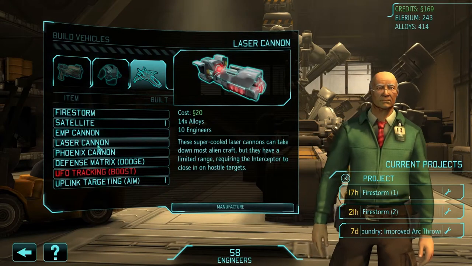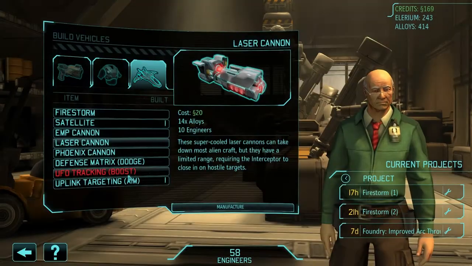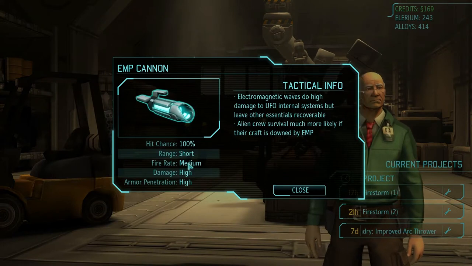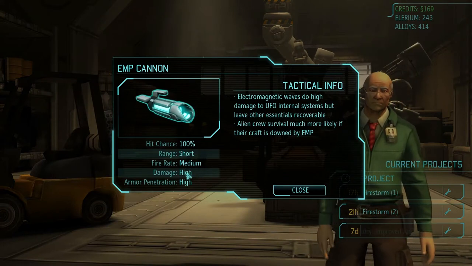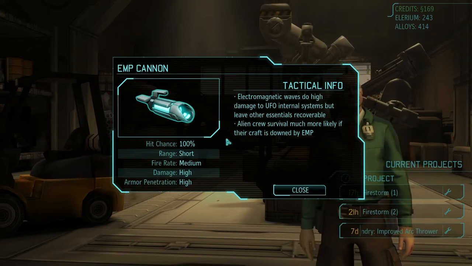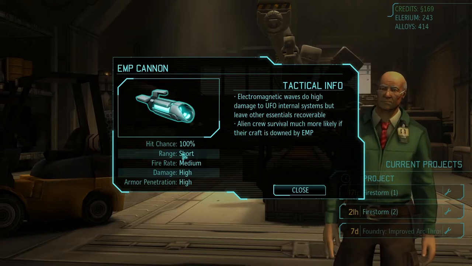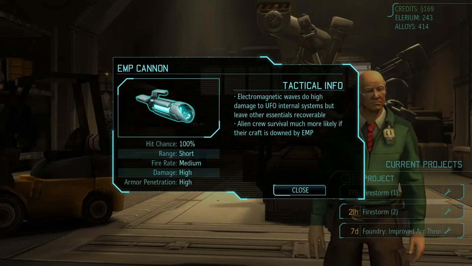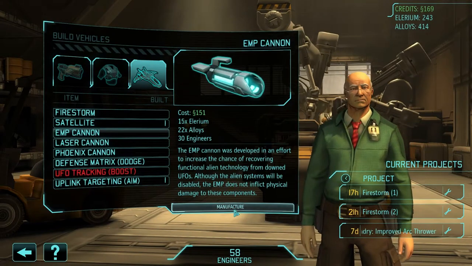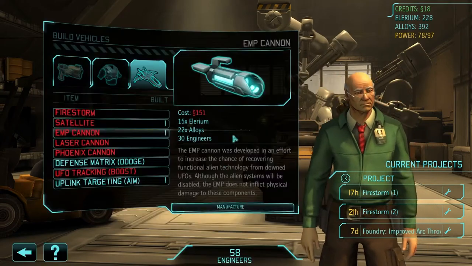At the moment, the best thing I have is a laser cannon, which is 85% accurate. Okay, the EMP cannon doesn't have a super high fire rate, and its range is short, but it has a 100% chance to hit. It penetrates the hell out of their armor and does a ton of damage. That is amazing. Alright, let's buy one.